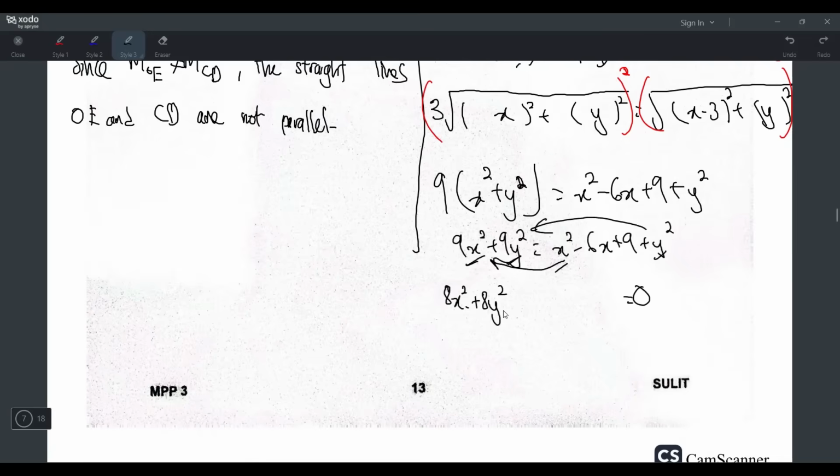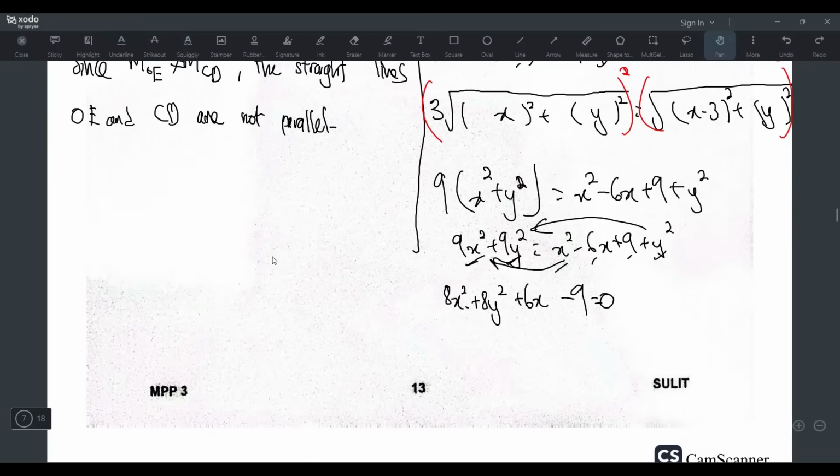After you write the x squared and y squared, the next thing you have to write is the x. So negative 6x moves and becomes plus 6x. Next thing you have to write is the y, but there's no y here. So ignore that. So I can just go straight to the number, plus 9. But I have to move it there, so it becomes minus 9. Yeah, so this is the answer, equals 0. Okay, so that's your equation of locus. Alright, that's all.